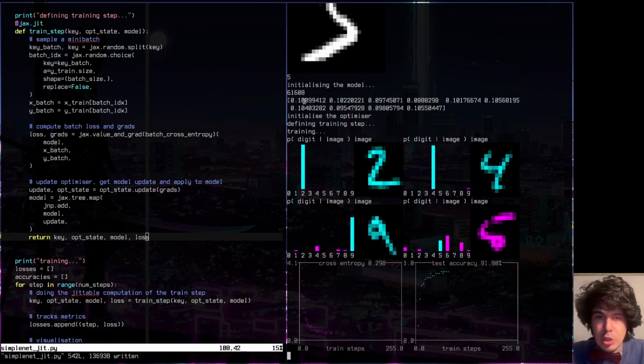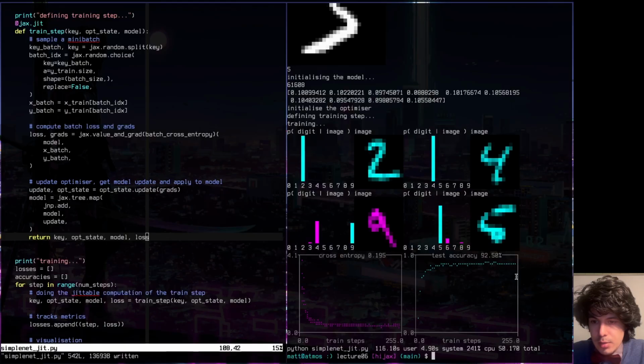We did some of the compilation up here when we initialized the model, because I think we compiled the init method. We did some of the compilation when we did the forward pass here, and then we would have done the rest of the compilation for the batch cross entropy and so on in the first step of the training loop, and then subsequent steps would in theory be faster. This should be, by the way, getting identical scores, so we should end up with like 93.4 at the end. Interesting. For some reason, we haven't ended up with the same score as before, so I'm not sure exactly what's going on there. I might have to dig into that.